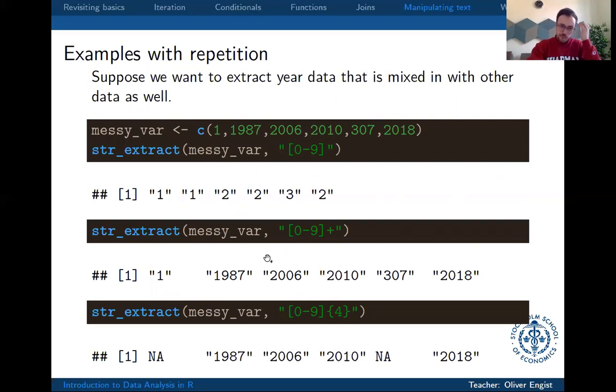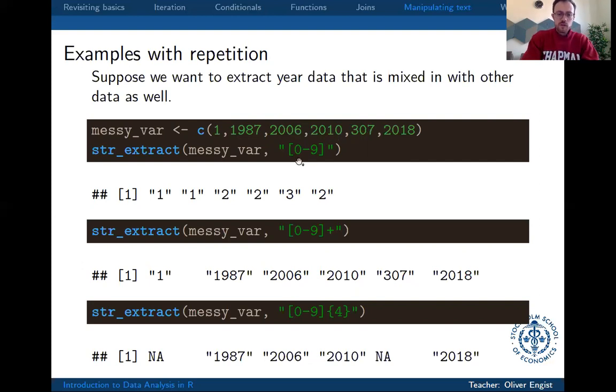So to give some examples, let's look at this vector messy variable. It is a vector. It contains numbers of different lengths. It contains 1, 1987, 2006, 2010, and then 307.